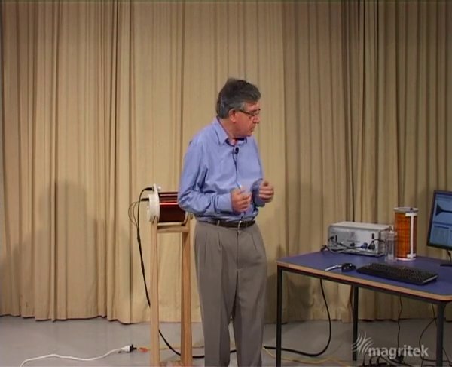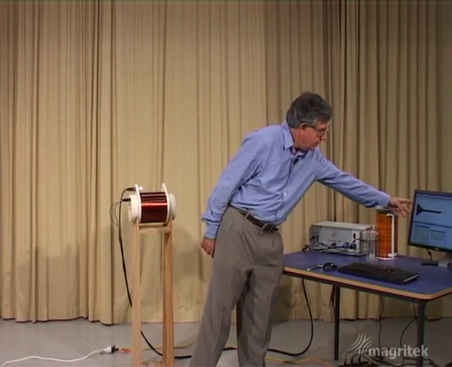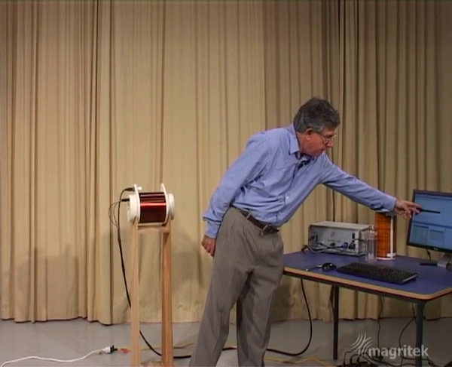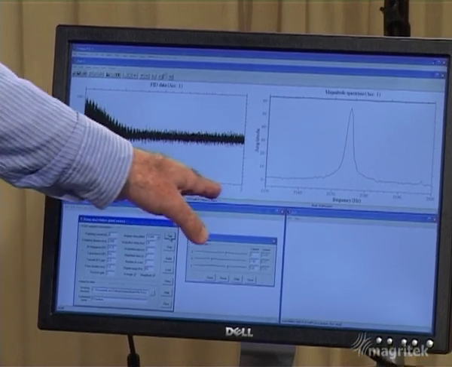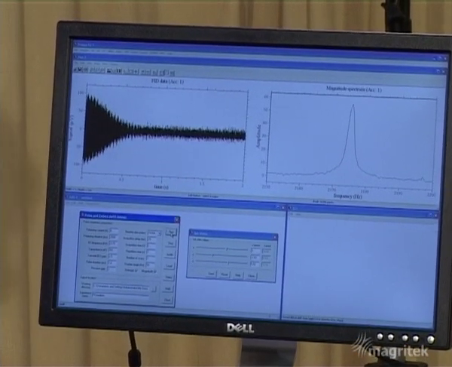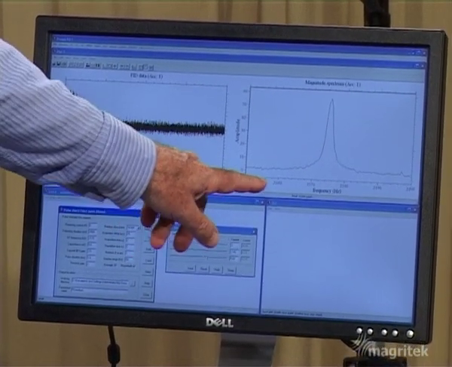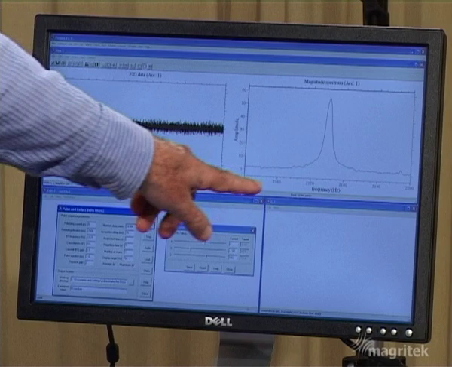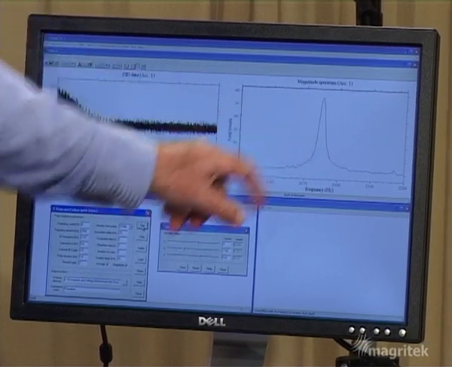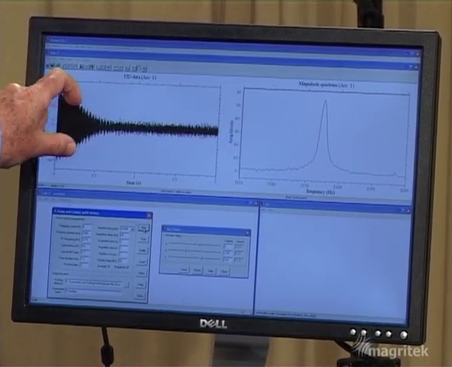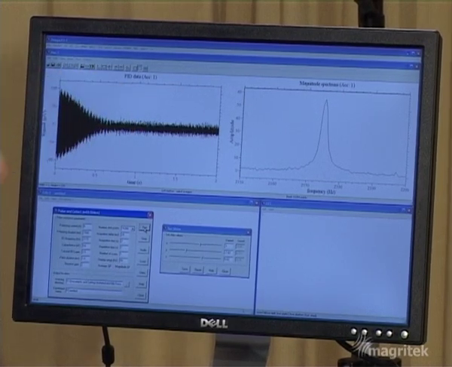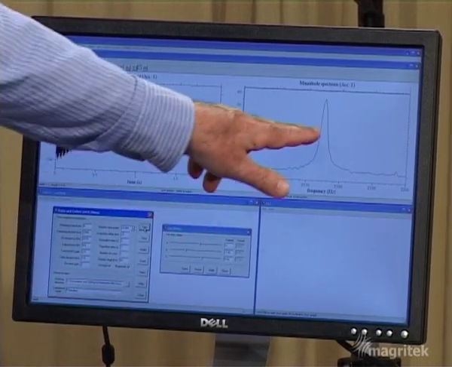In this video, we're going to be learning about why the homogeneity of the field is important. Let's go back to that free induction decay experiment. Here we see the signal decaying away with time in this time domain representation of the data. And in the right-hand panel over here, we see the Fourier transform, which shows the spectrum. This is the frequency domain. And the width of that spectrum is related to the rate of decay of the signal. The faster the decay, the broader the spectrum.